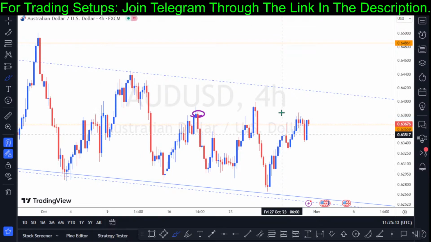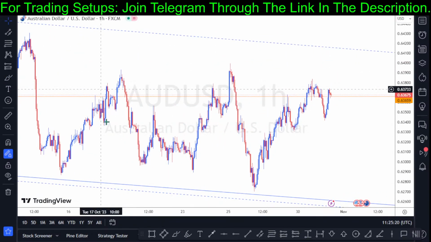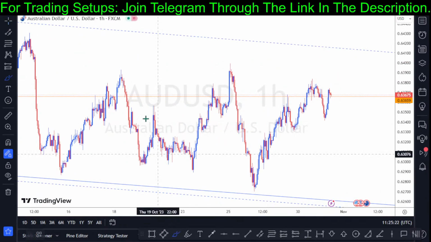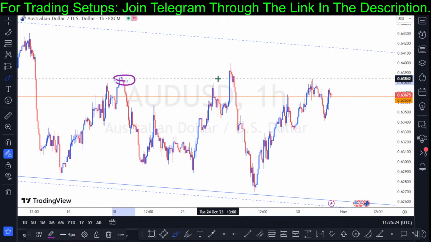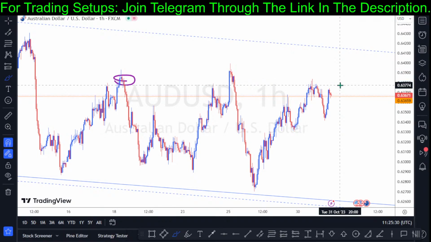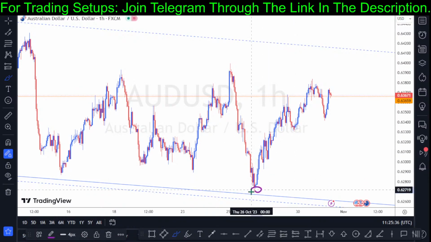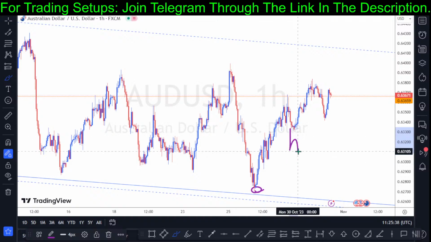So if you are a scalper or a day trader on the 1 hour chart, maybe you want to start shorting Australian dollar at the upper resistance structure we had right there. So if you are looking for that, that could be right for scalpers or day traders, but you have to be very careful as a day trader or as a scalper, because from this low swing right here, we have a higher low structure right here, and this is another higher low structure.